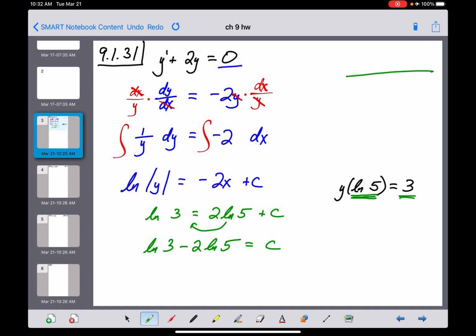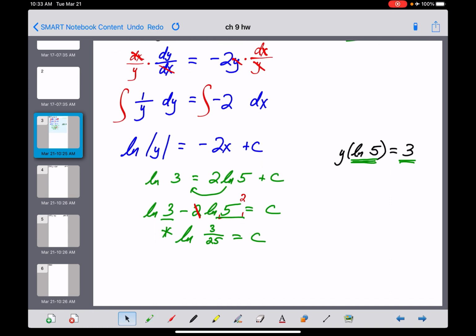I'm chuckling because this is exactly what we're doing right now in Algebra 2, condensing logarithms. First thing I need to do is get rid of that coefficient of 2, which I'll make as an exponent right there. So this will become the natural log of 25. And then, when we're subtracting two logarithms, we can combine them into a natural log of the quotient of this divided by this. So that's going to be a 3 over 25. That's what c is equal to. And I don't think it's going to get a whole lot cleaner than that, everybody. So, not great, but that's my value for c right now.